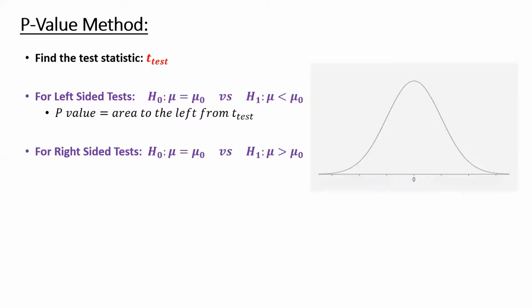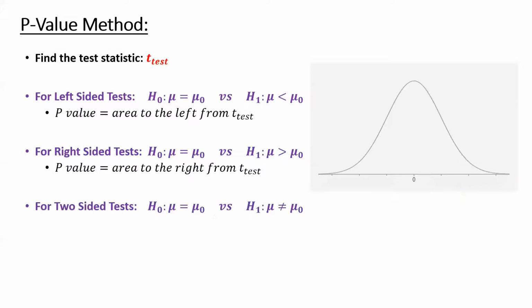For right-sided tests, the test statistic is most likely a positive value, and the p-value is defined as the area to the right from the test statistic. So what should be the p-value for a right-sided test if the test statistic is 2.15 and the sample is of size 10? Once again, you have to go to distributions of your TI-84 calculator and use number 6 TCDF. Your answer should be 0.03002. Well, for the critical values, if you go for 2 decimals, that should be enough.